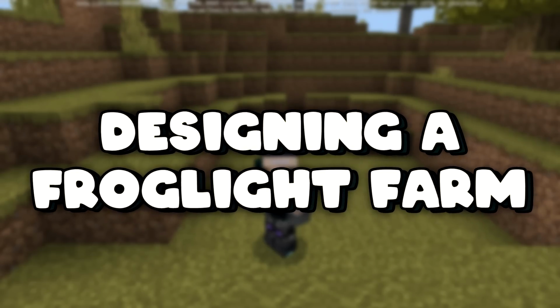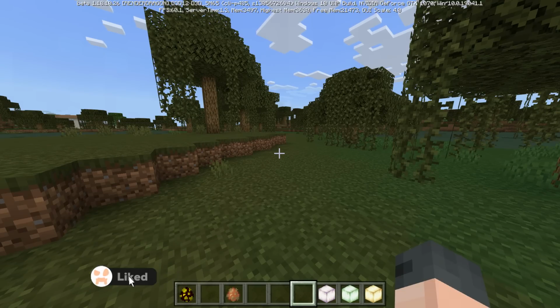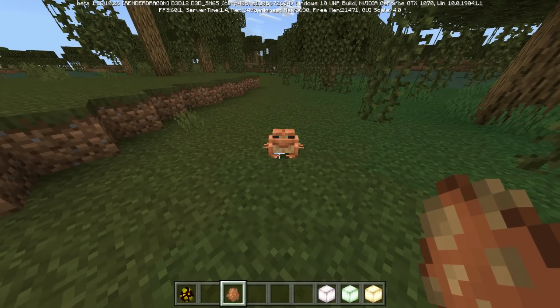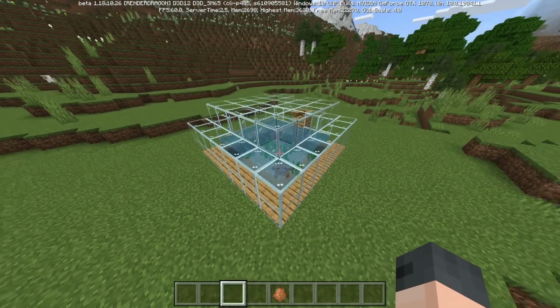Froglight Farm. Okay, so today I have two separate Froglight farms in mind. I'm not too sure which one is going to end up being better. We'll find out. Both Froglight farm designs begin with the frog. If we want to farm the Froglight, then we're going to need frogs. And that brings us to this concept right here, the small glass box on the ground.